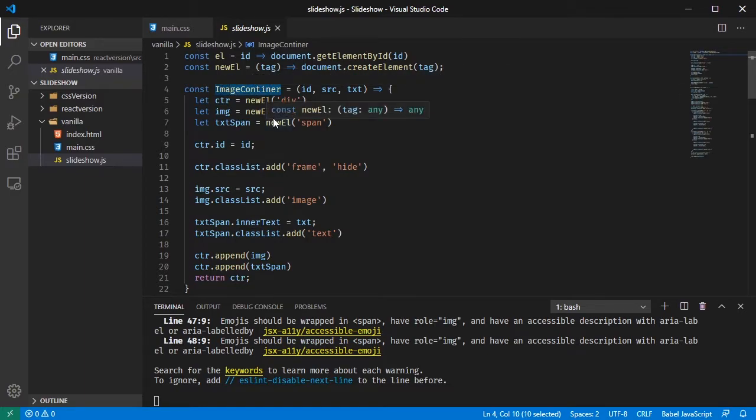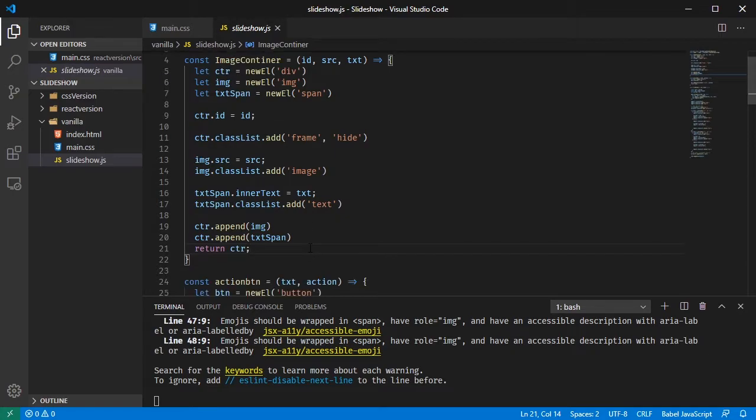I call it the image container. This function requires an ID, a source, and text. So here it creates the image and the span for text, and it's all appended to this container right here. And then it returns that container.